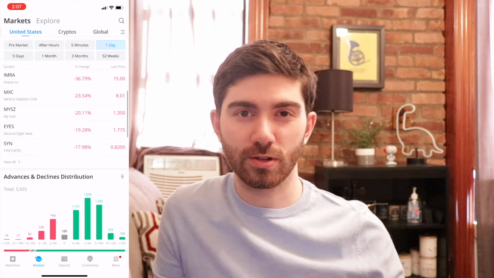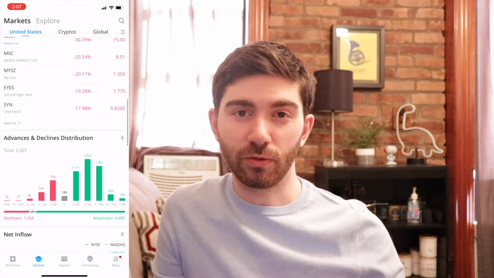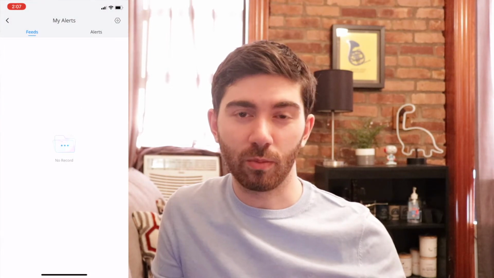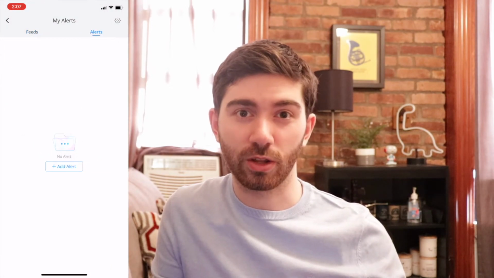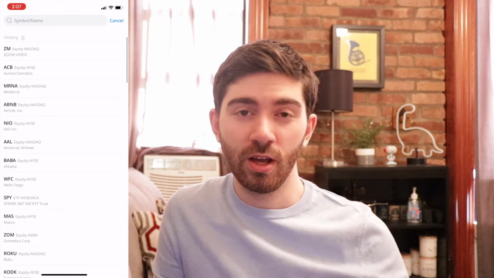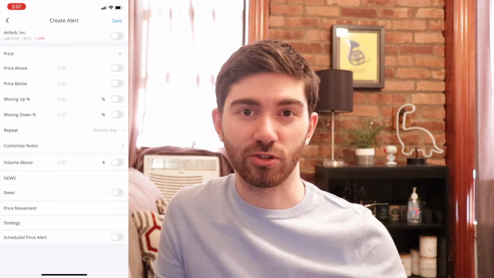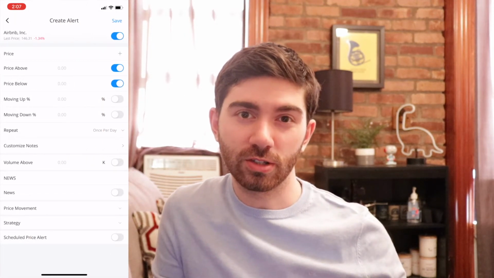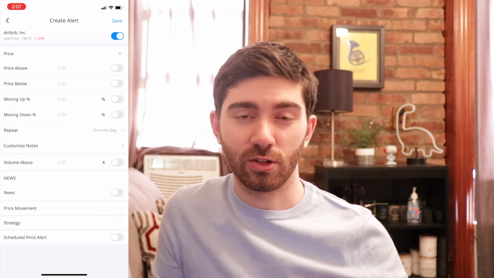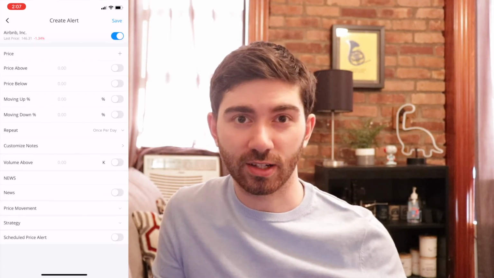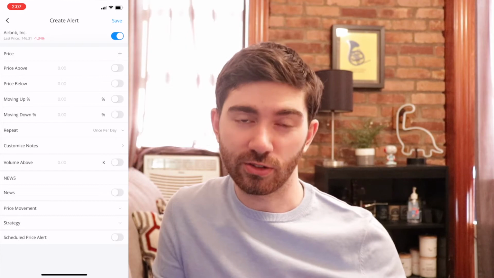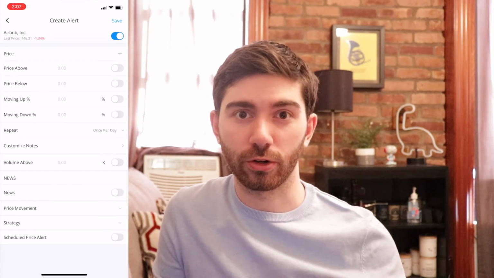The last part I want to go over is their menu tab. From here you can do a bunch of different things. One of the things I want to go over is their alerts and how you can manage them. The alerts in Webull are really cool because you can set up a bunch of alerts for different stocks, whether they hit certain highs or lows. If you're just trying to keep out in case you want to buy it or not. What's nice about the alerts is that you can get notifications. So if you're not able to check out your stocks throughout the day, you'll just get a notification whether it hits that alert that you set up.